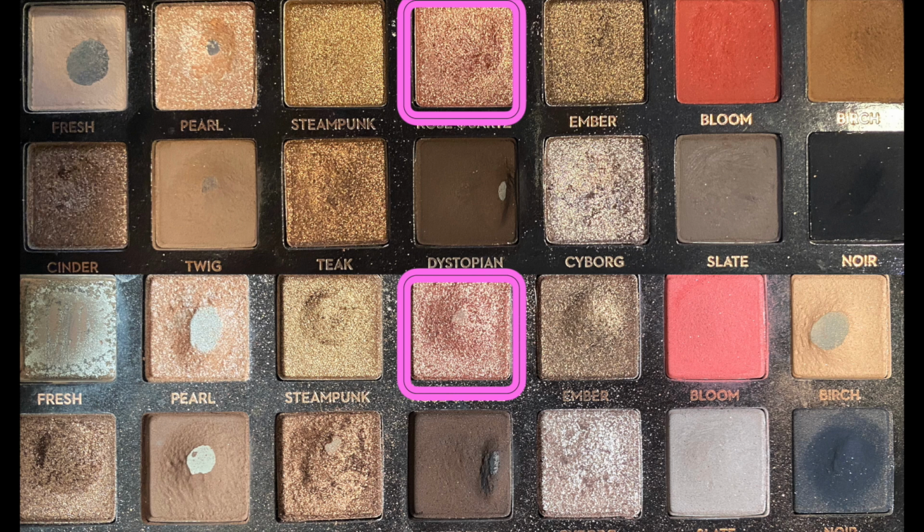I don't know if it'll look like the pan has expanded much at all. I am interested in trying this shade out as a nail polish, hopefully sometime within the next month, and I think we'll see some expansion there. I do really like this shade. I am hopeful this could be one of the shades that I finish off to completion. It is one of my more favorite shades in this palette, but I just didn't reach for it that much this past month because I was focused on more of the golds and browns in this palette rather than the shade Rose Quartz. So only reached for that 2 times this past month, 22 total uses within this project.